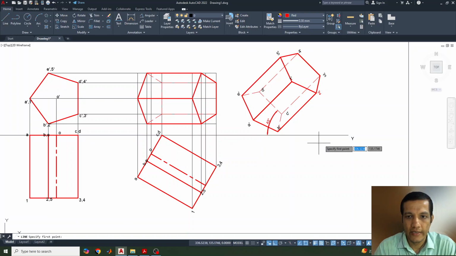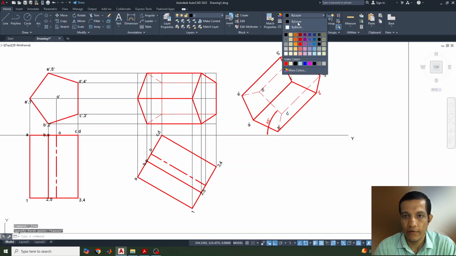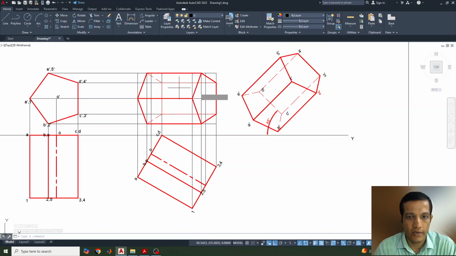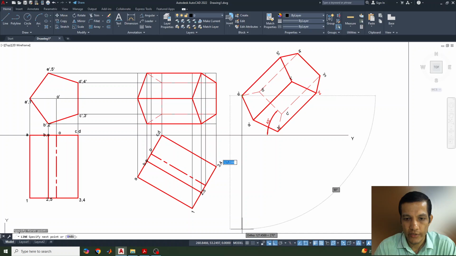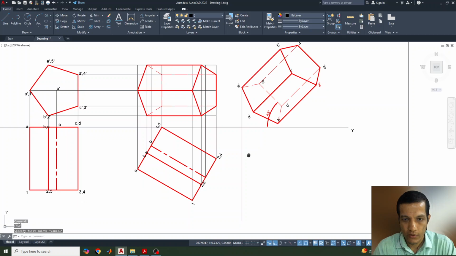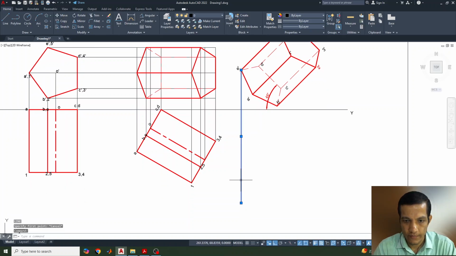So what I'll do next, once we have completed this one, that means we have completed a maximum part of our diagram. Now only one thing remains: select the line. Otherwise, I'll just copy and paste all these lines.